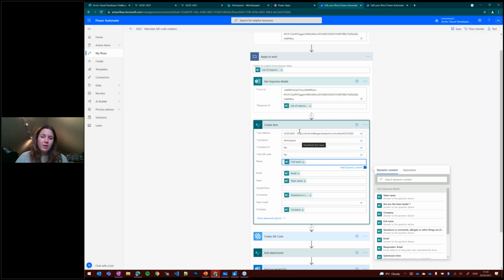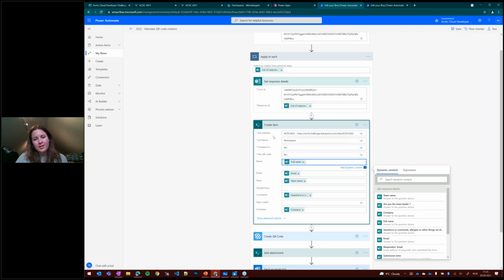You could here potentially create a contact in your Dataverse database or your Dynamics environment. You could create a row in an Excel spreadsheet. You could create this as any type you want. It's up to you and how your solution is built up. But for this demo, I want to create an item in a specified SharePoint list.